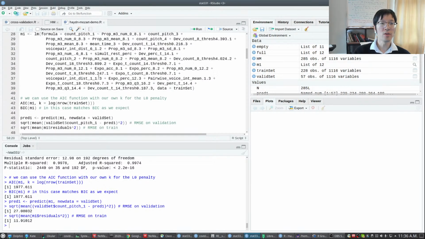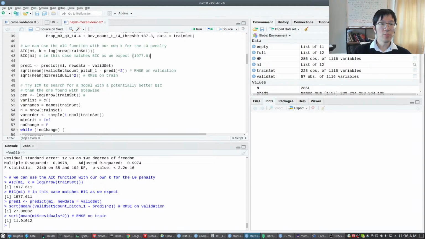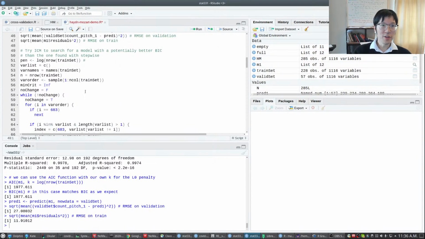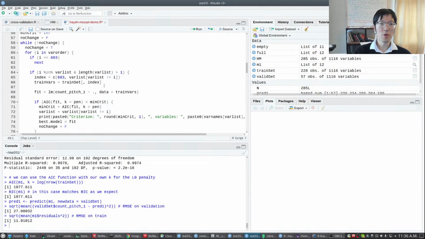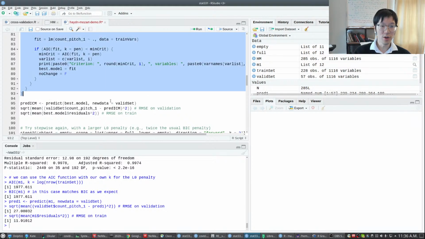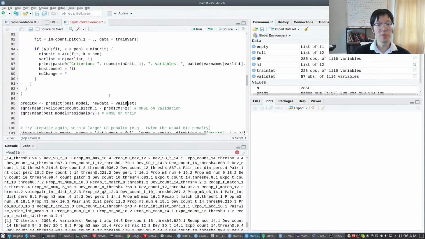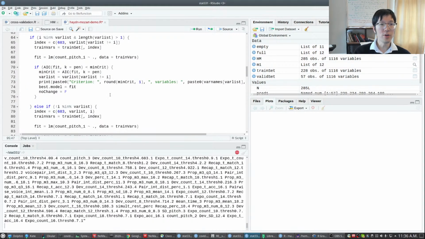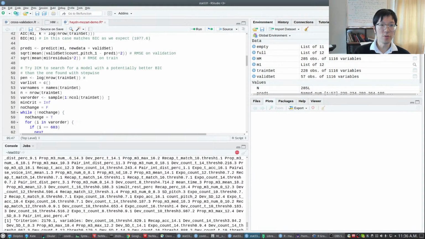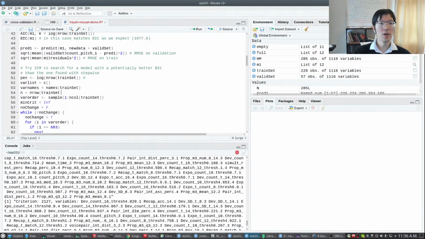So we have that value. Okay, so I'm going to run ICM. So I'm going to start running it, and I'm going to talk about the actual code and explain how that works. Okay, so let that run. It's going to generate a bunch of output, and while it's doing that, let me talk you through what's actually happening.